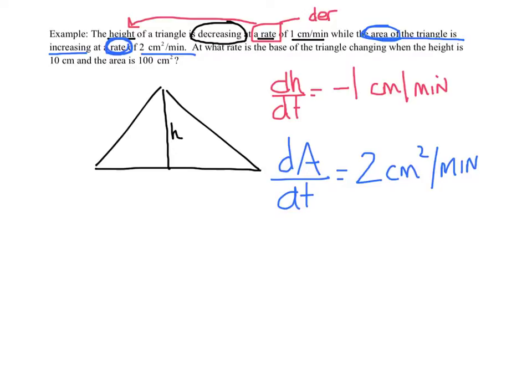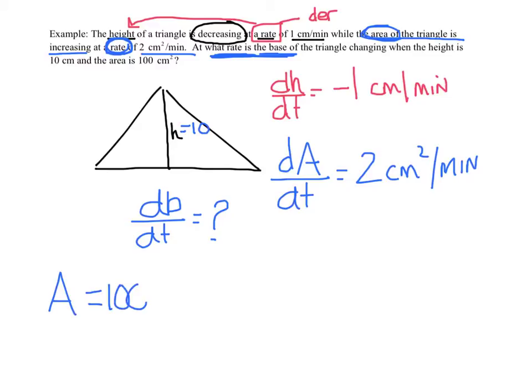All right, so here's the question. At what rate, so they want a derivative, is the base changing? So the question is, what is dB/dt, the base of the triangle changing, when the height is 10, so I can put equals 10 for my height, and the area is 100. All right, so we know this section represents the base of the triangle. They want the rate of change of the base, specifically when the area is 100. So I'm going to slow down. I know I've got a lot of information going. And again, if I lost you at any of those, pause it and go back. It's important we get these notes correct tonight.